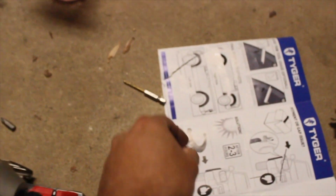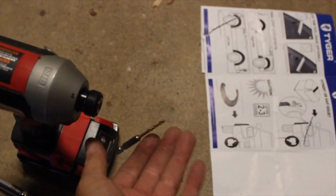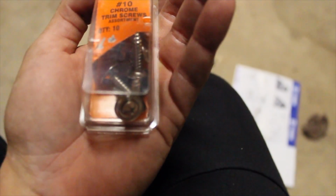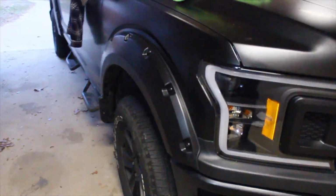So if you are doing this installation, guys, it would be helpful to have some drill bits, generally small ones, so that you can make holes just in case your hardware starts slipping. Threw on that screw and this thing is on there. Not going anywhere, it is tight. You might need some extra hardware, guys, so I found this in my garage, an assortment of all types of screws, and it's perfect. The passenger side has been installed, and it's perfect.